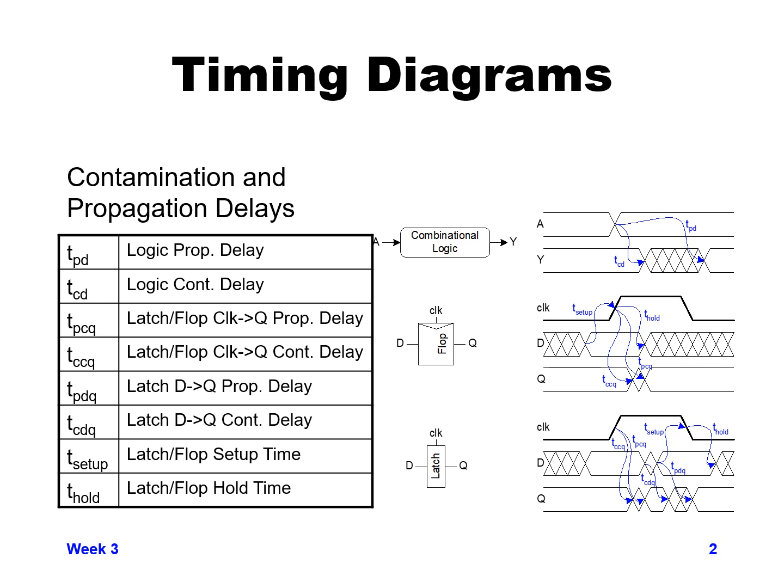So one of those edges is due to data to Q out for the contamination delay, and one is propagation delay for the latest edge of data to Q out. So you can get two different times for the data to Q out changing based on, again, contamination and propagation delay.